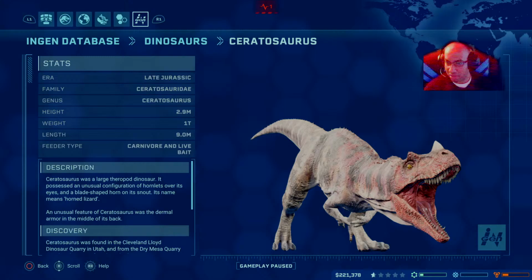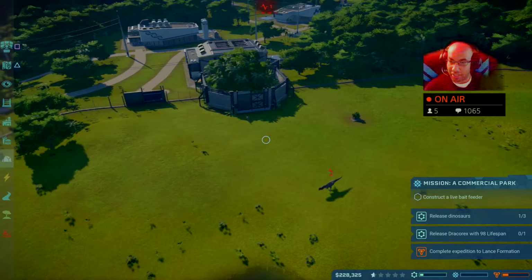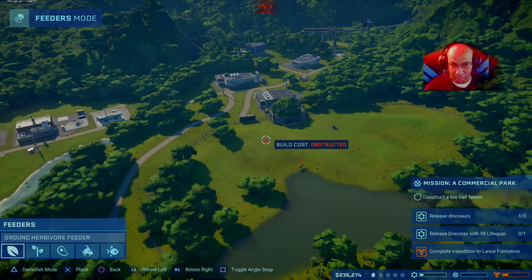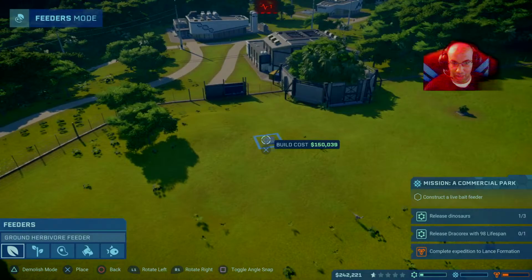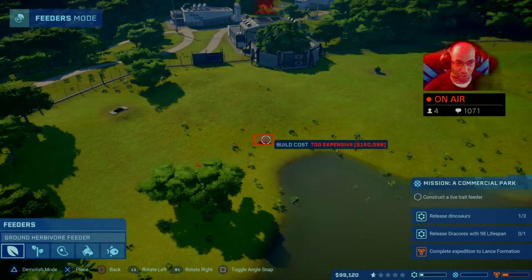Feeder type, carnivore and live bait. That's what you eat. Carnivore and okay, so dispensing in 2 minutes. I need you to feed my dinosaur like now. I can't put you over there. We're gonna put you right here. Come on, I need you to survive for 2 minutes or eat this thing.